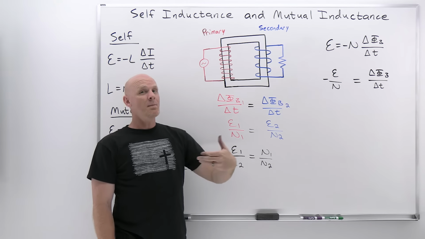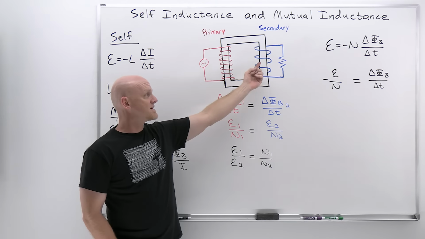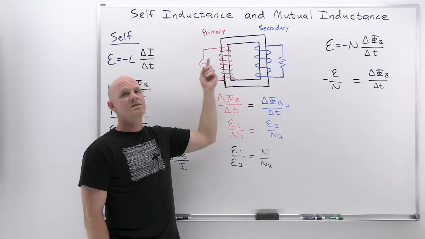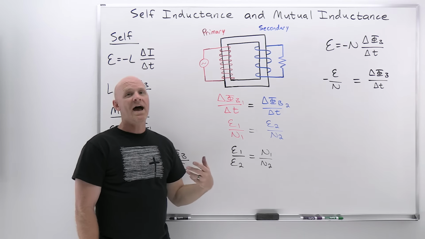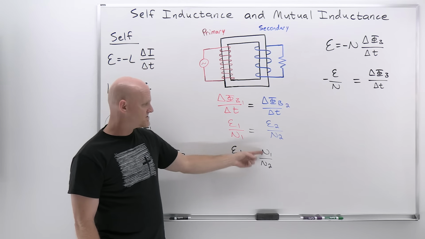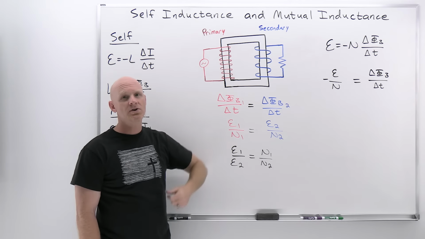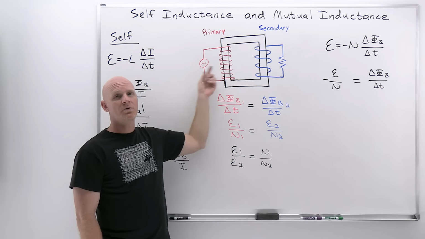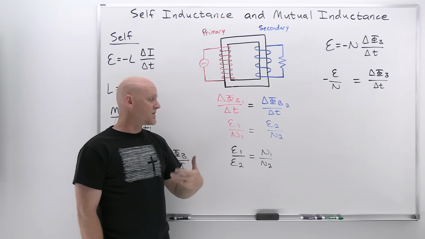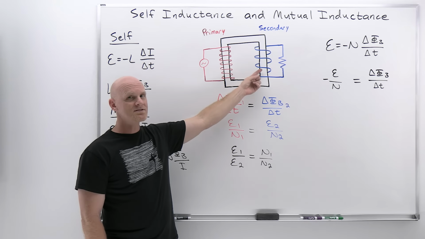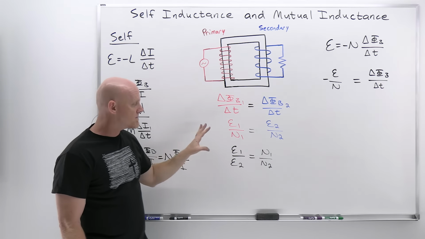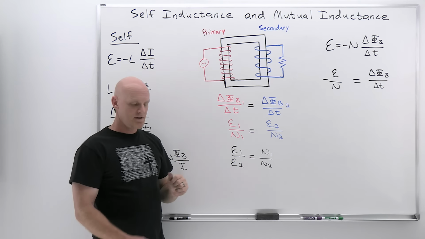If you want a step-up transformer, then you just got to make sure that the secondary coil has more turns than the primary coil. So in a step-down transformer, if you want half the voltage, well, this expression just means you need half as many turns in the secondary coil as the primary coil. If you're in a step-up transformer, you want 10 times the voltage, well, then you just need 10 times as many turns in the secondary coil as in the primary coil. That's what this equation means.